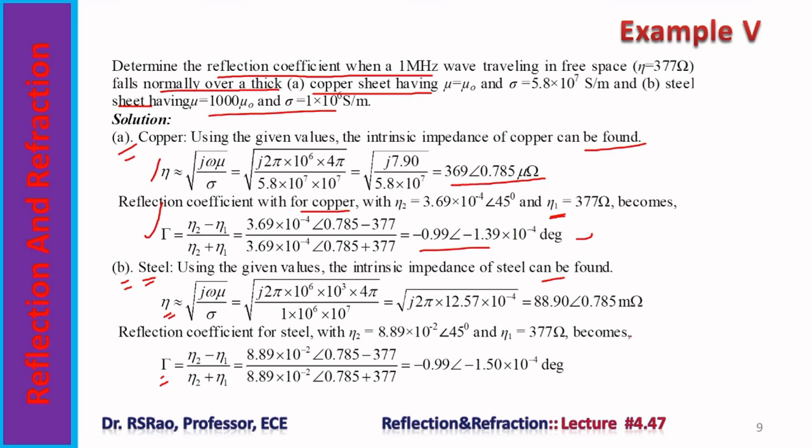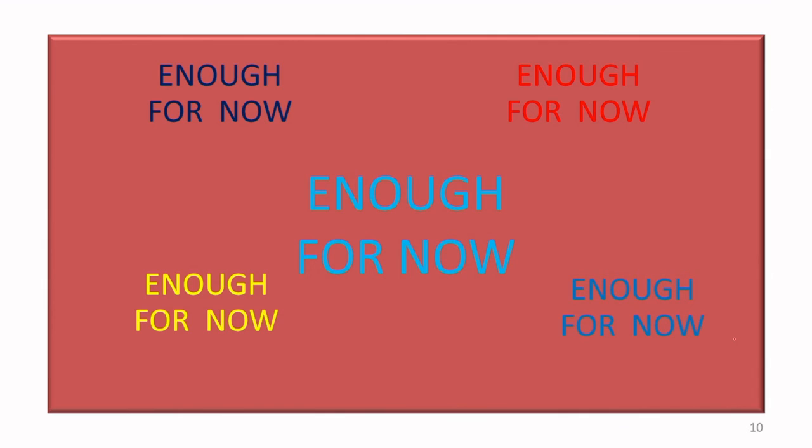One point of clarity: if the sheet is made of a perfect conductor, the reflection quotient is always -1, but the sheet is not a perfect conductor. In case A, it is made of copper, a good conductor, not a perfect conductor. In case B, it is made of steel, a good conductor maybe, but not a perfect conductor. So, even in this case, notice the reflection quotient is near -1. In both cases it is near -1, but of course not exactly -1. -1 happens only in the case of perfect conductors. This is what I want to share with you regarding normal incidence of a plane wave over the plane surface of a conductor.